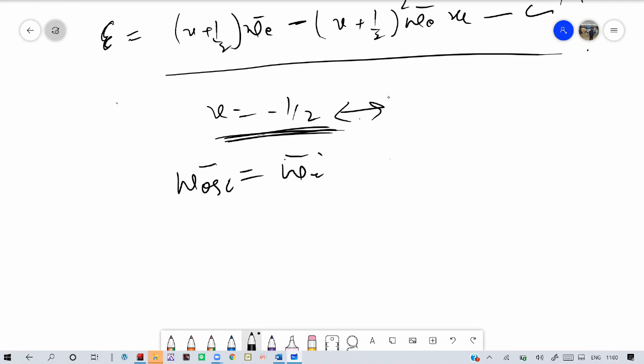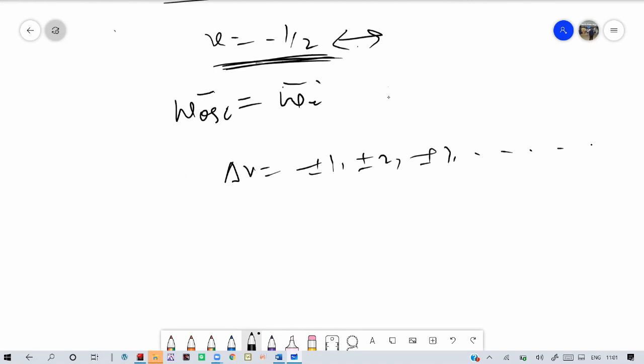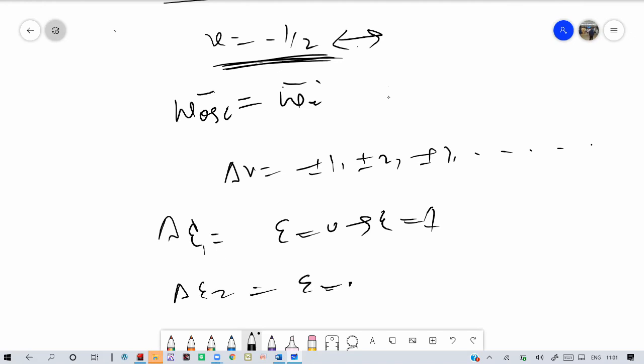And the selection rule for this is delta nu equal to plus minus 1, plus minus 2, plus minus 3, to higher order. Then you can calculate the energy levels. That is delta E for 0 to 1. Similarly, you can calculate from 2 to 3 or 2 back to 1, because this is plus minus 1. So you can go in the emission as well as in the absorption. When plus 1, it is absorption. When it's minus 1, it is emission.